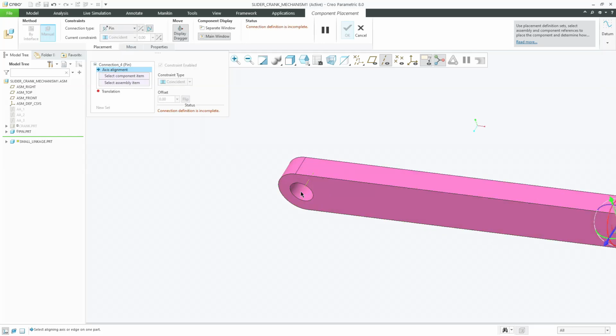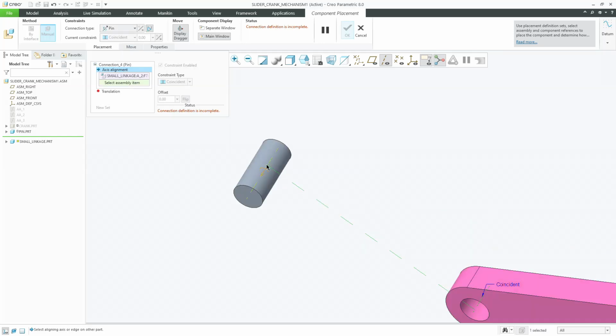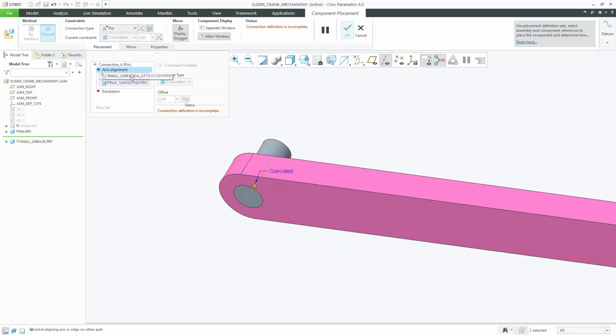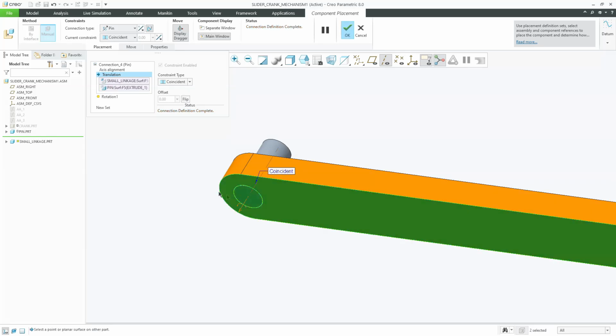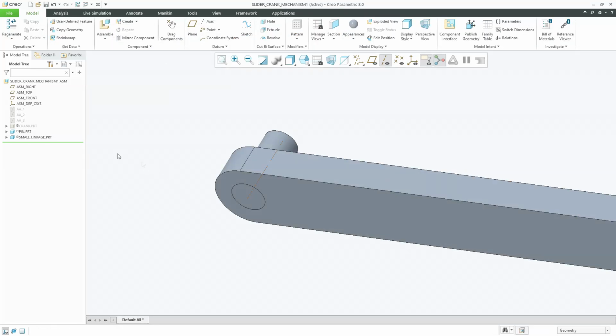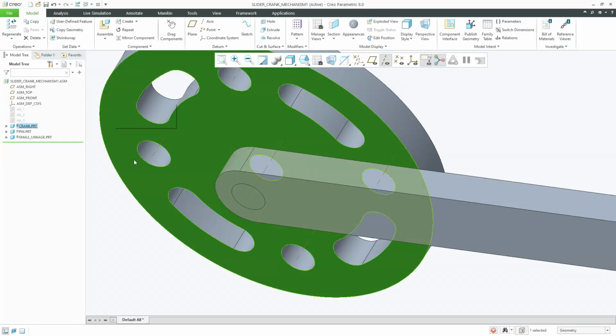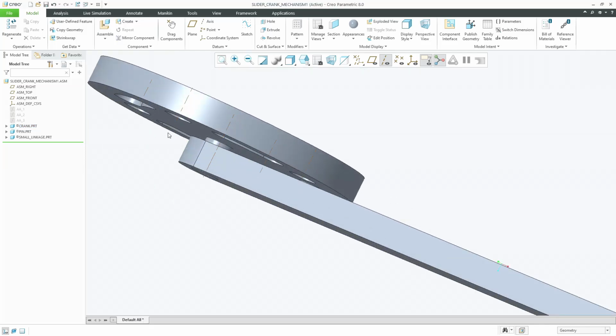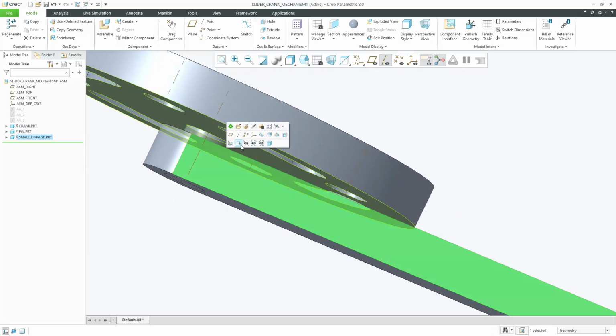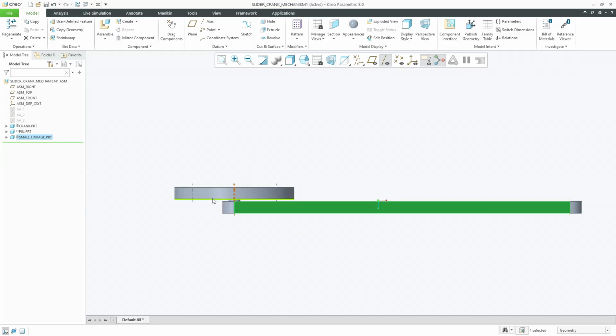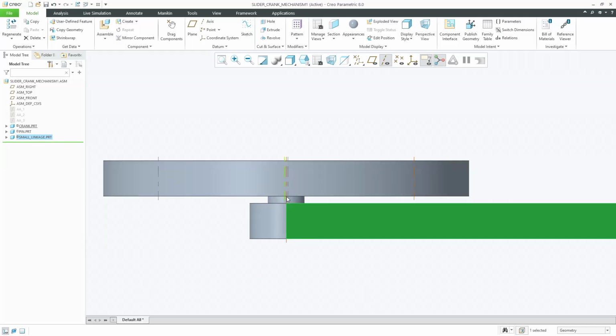I'm selecting the axis of the smaller linkage to the axis of the pin. For the next translation, I'm going to select the surface to the surface of the pin as a coincidence. Now you can enable the crank and you can see there is a minute gap between the crank and the smaller linkage. This is the reason we have given the extrude of the pin as 22 mm. The gap between the crank and the smaller linkage is 2 mm.